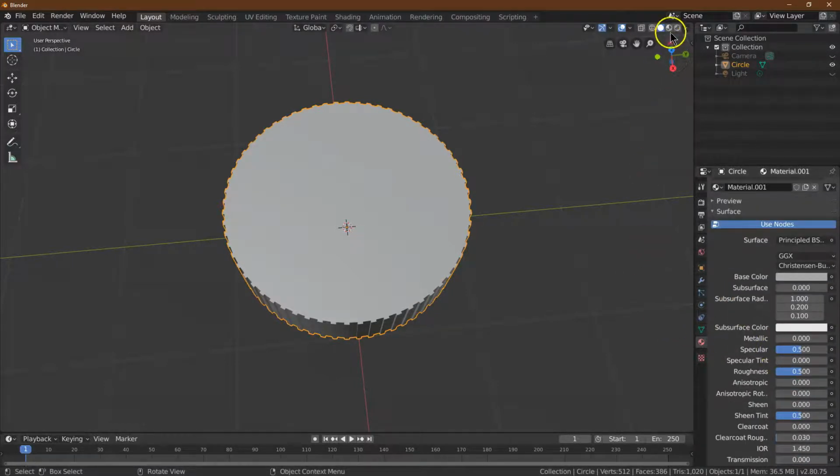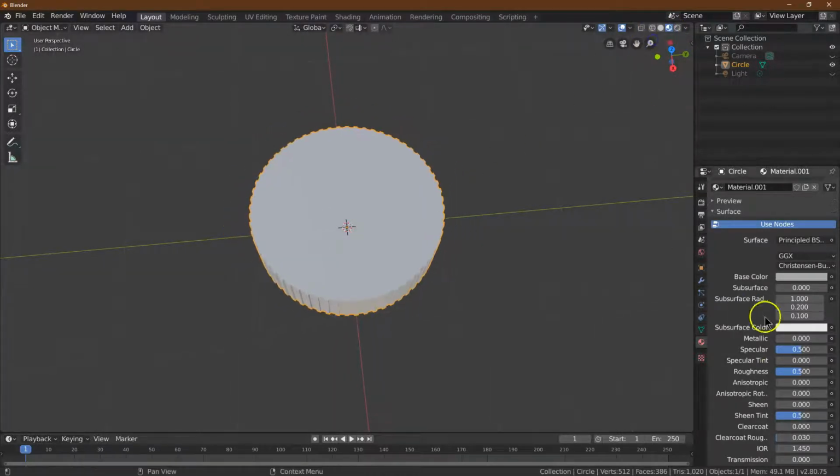Then let's go ahead and go into material preview mode so we can see it. Zoom out a bit. Now I need metallic. I'm going to do a 0.9 on metallic for our coin. And for roughness, I do want some roughness. I'm going to do a 0.2. It will give a bit of a shine, just as we need. The rest can stay just like that.